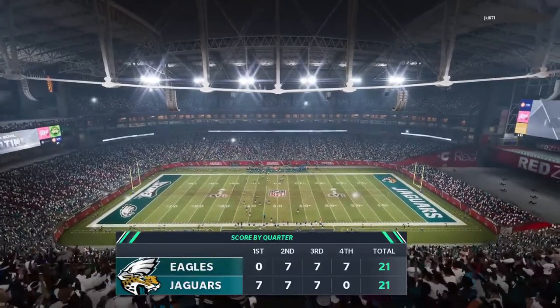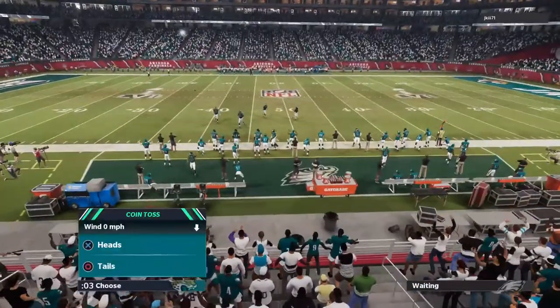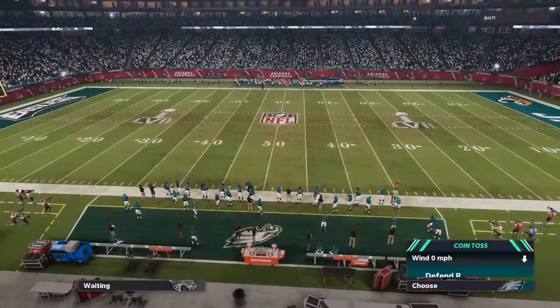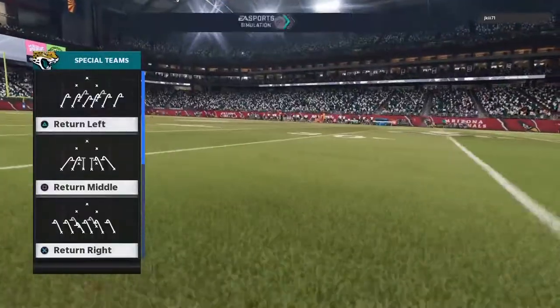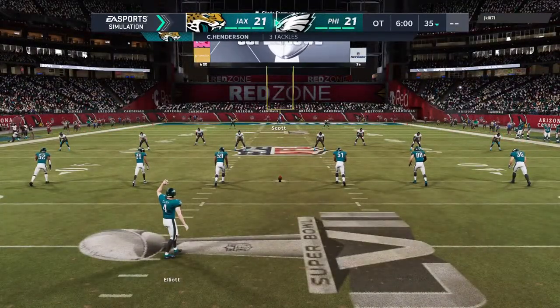Awesome setup. Remember, the rules the same as they would be in the regular season. That's exactly right, Brandon. Remember, the receiving team, if they score a touchdown, game is over. But if they kick a field goal or don't score, the other team gets a chance to get the football. They get a possession. If they go down and score, they win the football game at that point. If both teams kick field goals, we keep playing.